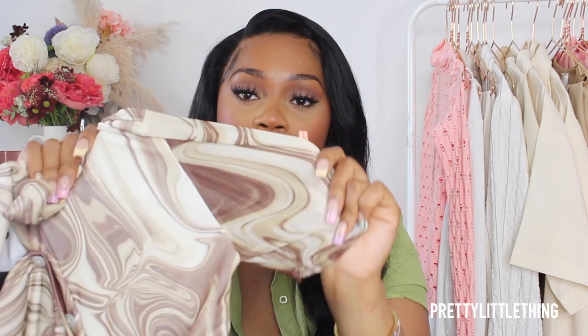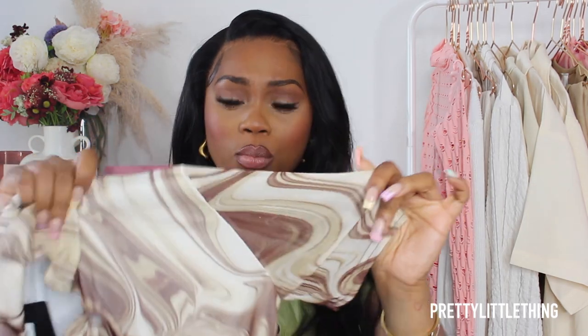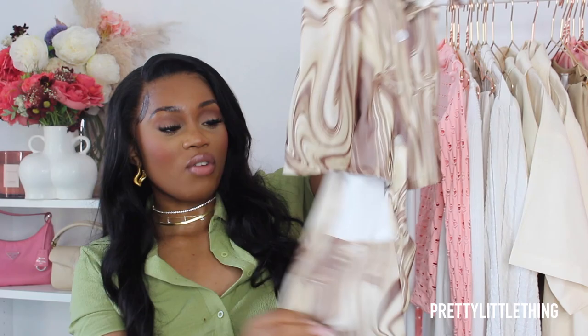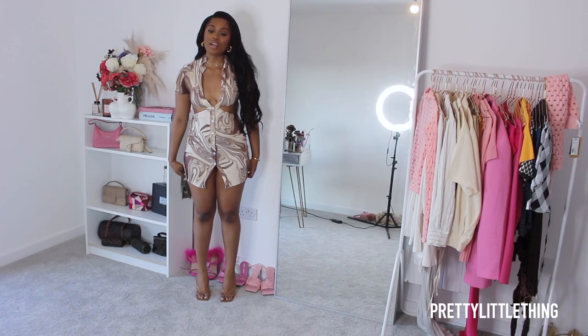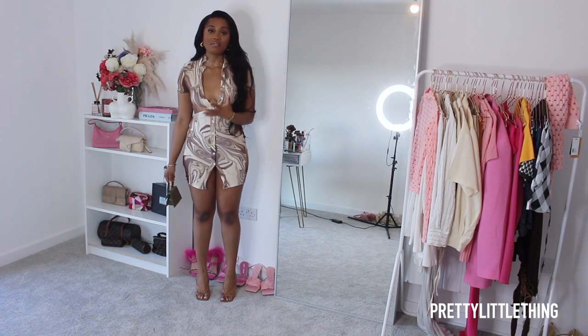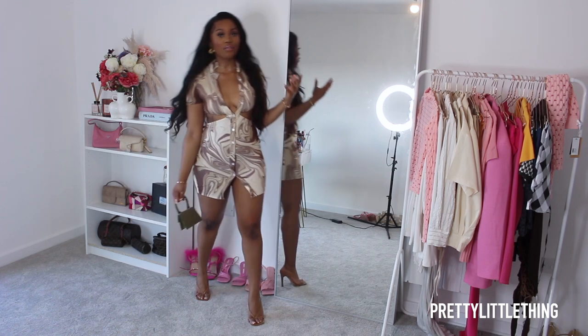And this beautiful, they call it wobble print, but to me it looks a bit like a marble print polo mini dress kind of style, which I really do love. And then it's got the cut out details. I'm super excited to see how this looks on me. It looks super gorgeous on the model to wear with a pair of heels and a little cute bag. I actually really, really like this dress, and like I said, I really gravitated towards the style of the dress.